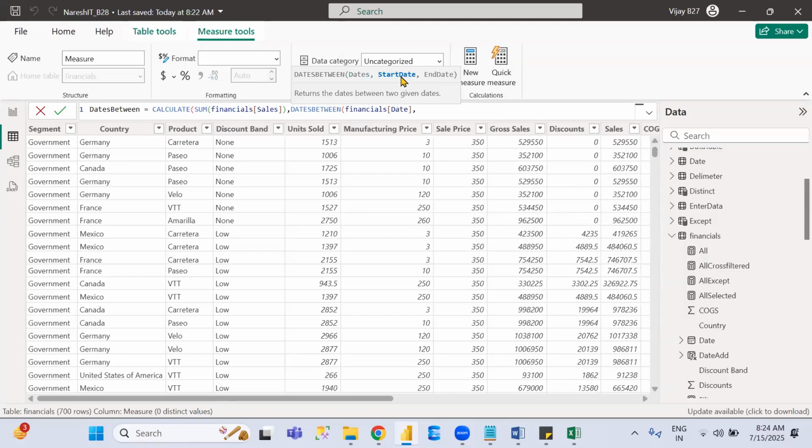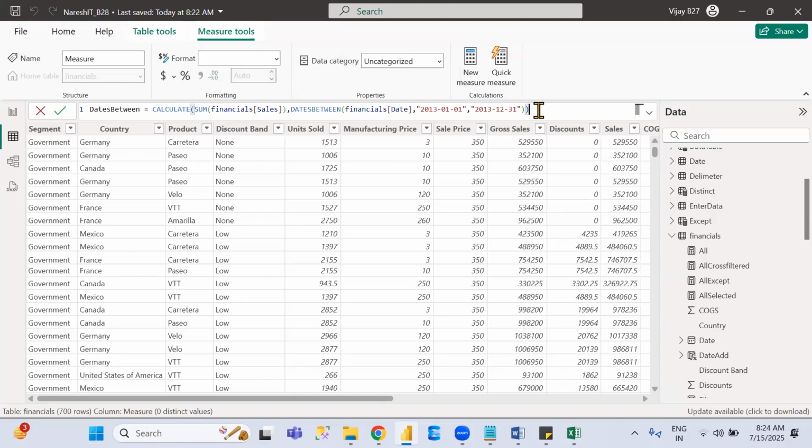And after that, start date, comma, end date. 2013-01-01. Here after that, put comma again, 2013-12-31. You understand or not? What I'm writing here?